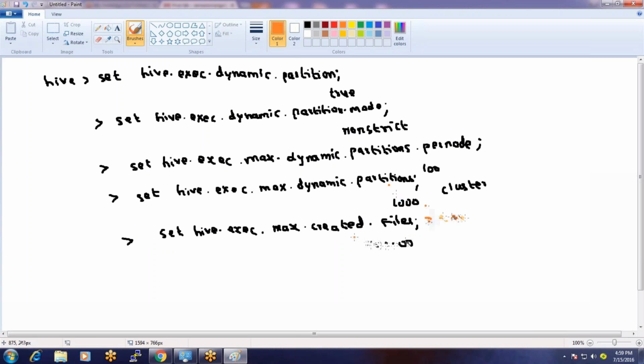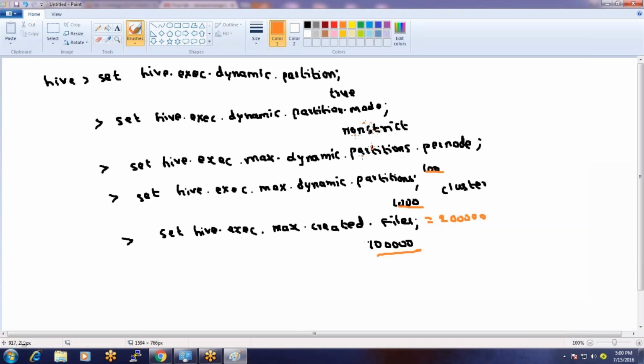The dynamic partition mode needs to be non-strict. If it is strict, it may result in some error, so you set it as non-strict. You will have the maximum number of dynamic partitions per node, the maximum number of partitions allowed in the entire cluster, and finally the number of files that you can create.